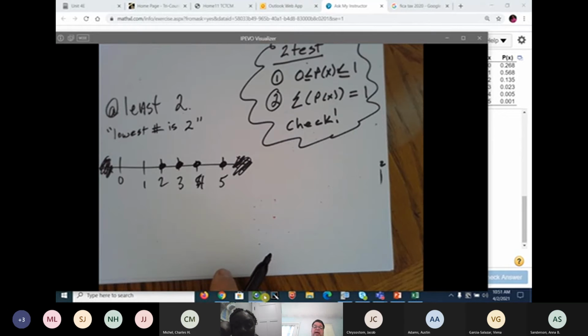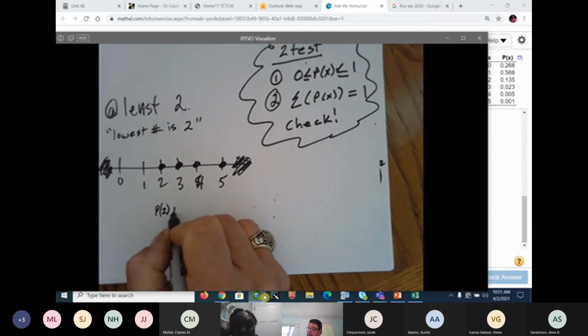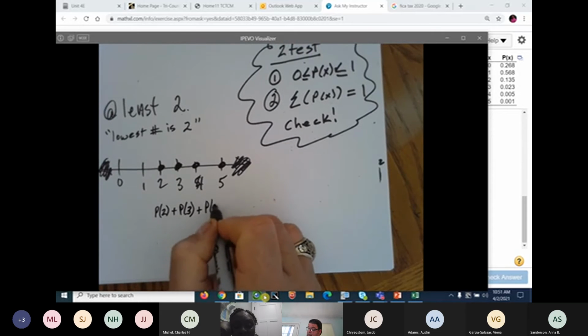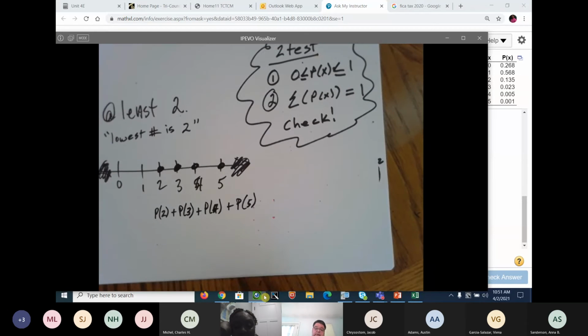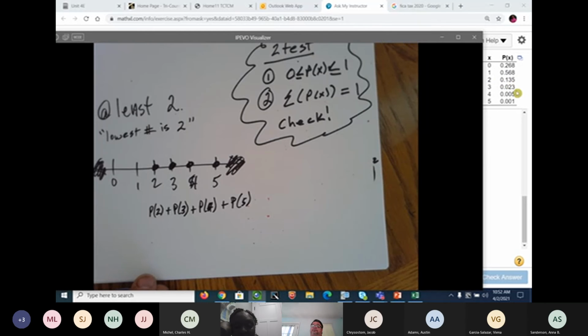So that means that I need to add up the probabilities of 2, 3, 4, and what? 5. So let's do that. Somebody take your handy dandy calculator for me and add up. Is it 14? Let's see, that's 13.5. That'll be 15.8. I can't add. 3, excuse me, 16.3 and 17.3. Somebody check that for me. I might have got one off. What is 2, 3, 4, and 5? What'd you get?